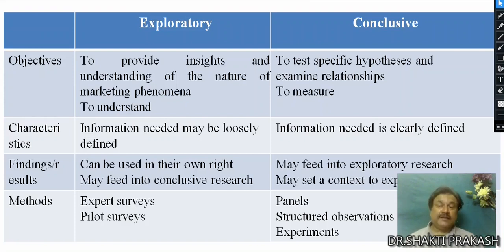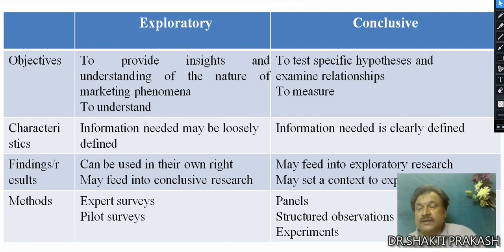What are the differences between exploratory research and conclusive research? First, objectives: in exploratory, to provide insights and understanding of the nature of the marketing phenomenon. In conclusive, to test specific hypotheses and examine relationships to measure. Here we provide insights and understanding of the nature of the marketing phenomenon. Here we test specific hypotheses and examine relationships.